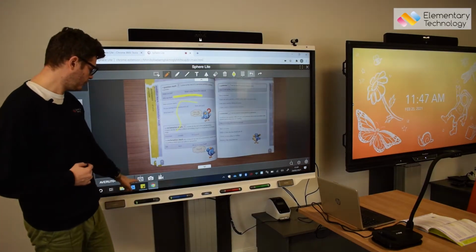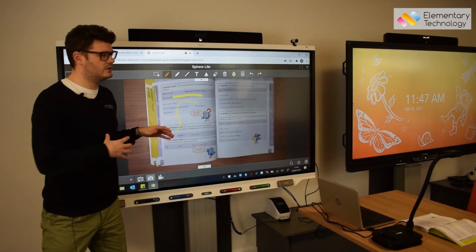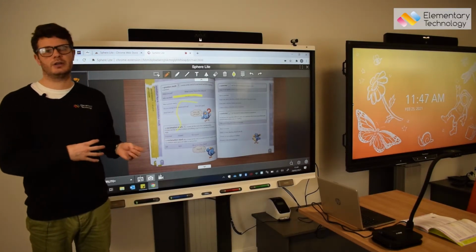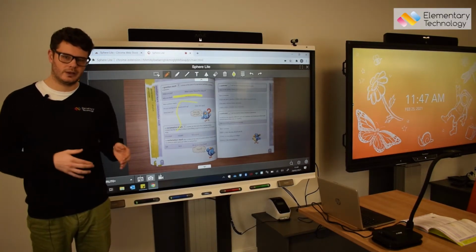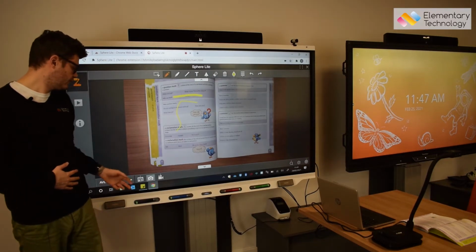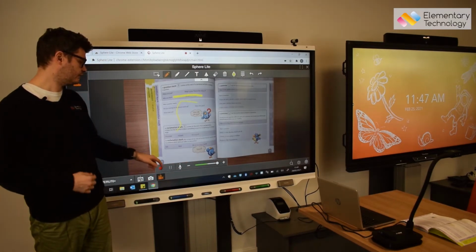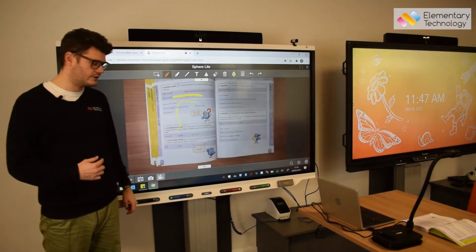Now, at the bottom, you'll notice we have the camera option and the video. The camera is really useful because you can take pictures of completed work and it will save the annotations over the top as well. It gives you the ability to give instant feedback, which is very important at the moment. And for the recording tool here, we would just have to press record. It's got a built-in mic, as you can see, it's picking up my voice there.